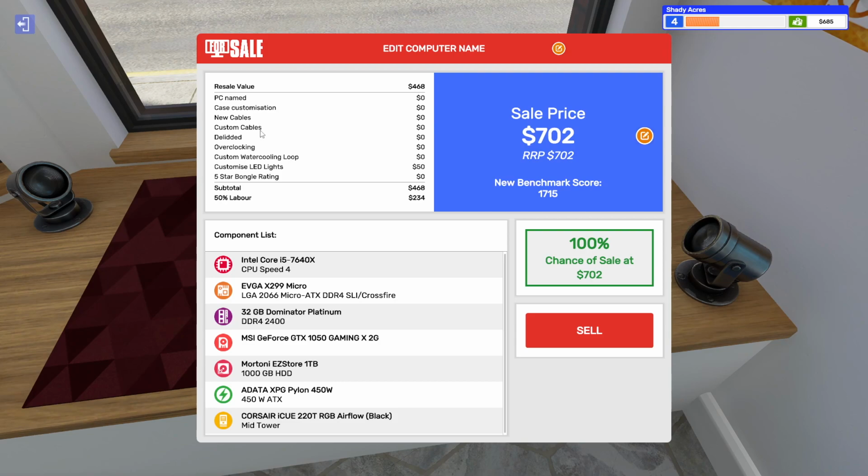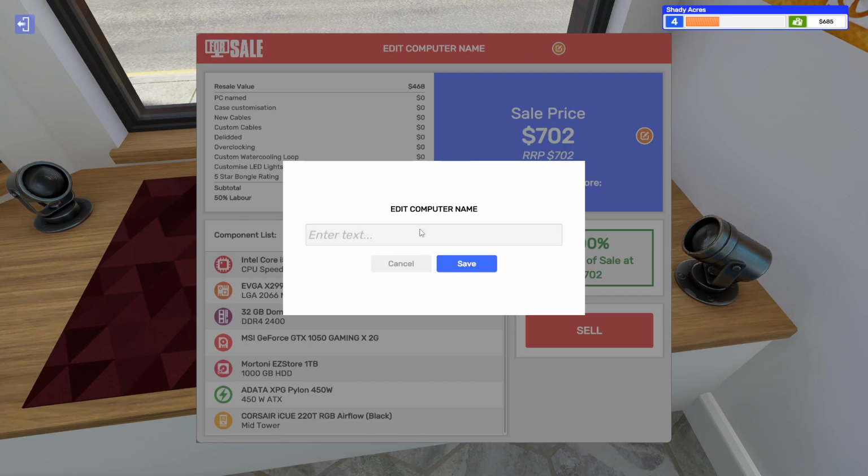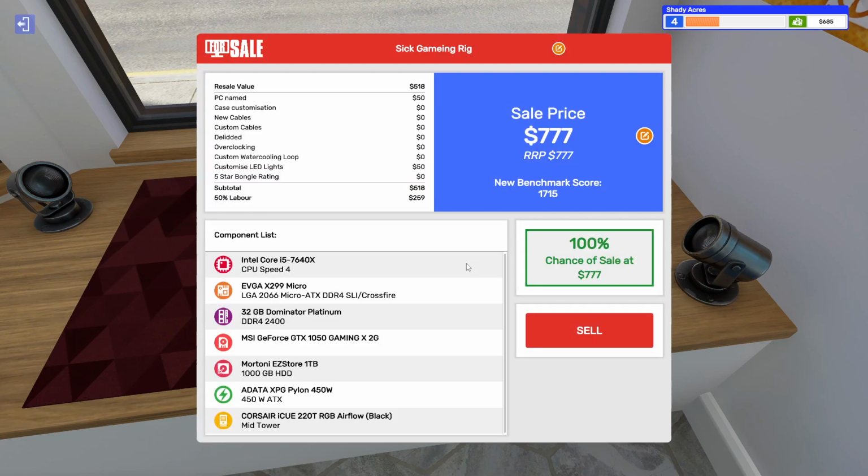Oh, so the custom cables didn't work. The new cable didn't work either. Okay, so I don't know why neither one of those triggered. So we did customize the LEDs. So that's another $50. Sick gaming rig. All right. Oh, I guess you know what? That makes sense. I'm going to leave it that way because it's bad.